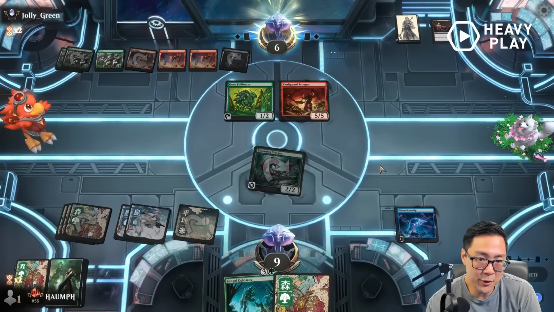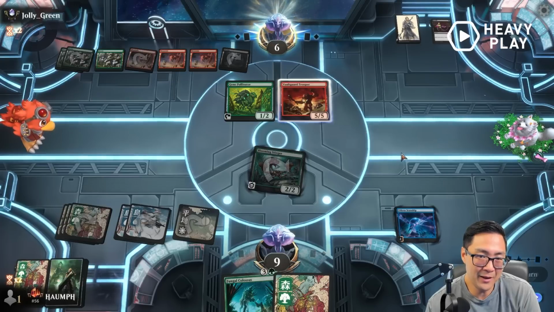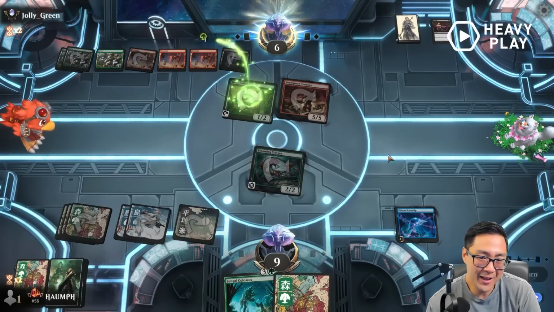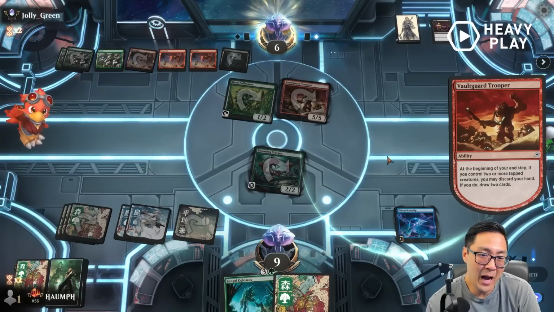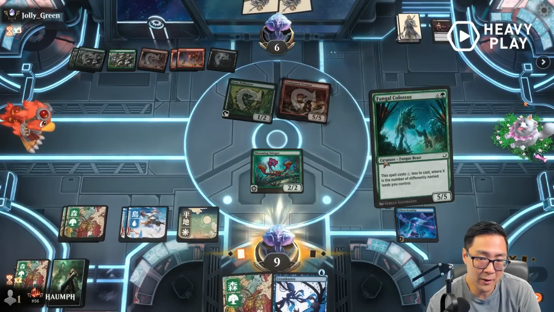Do they want to tap down their stuff? They die if I play a big creature. You need 2 tap creatures. Are they going to go for it? And hope I don't... Oh. I mean, they could top deck a thing. They could absolutely top deck a thing.